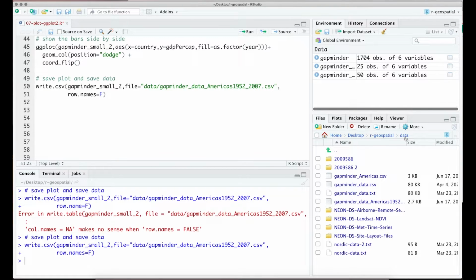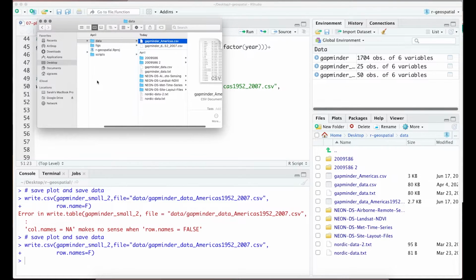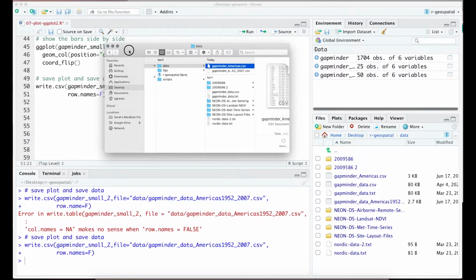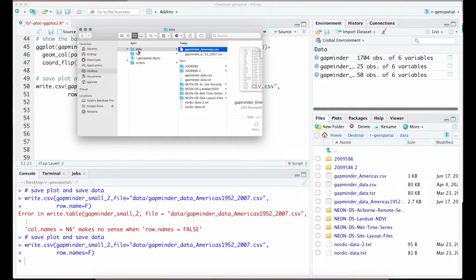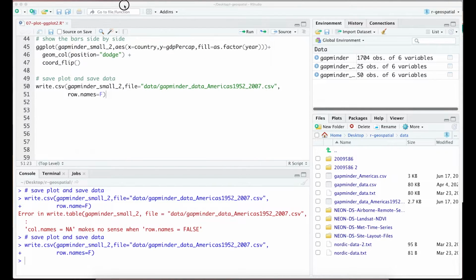And in our data folder, you can see I've added the Gapminder data Americas file we just created. You could also look in the Finder on your computer in the data folder and see that we've added the Gapminder data set that we just created there. So now we've saved our subset of data.